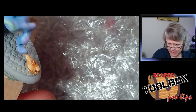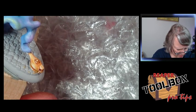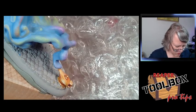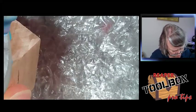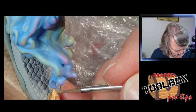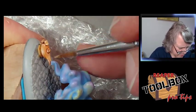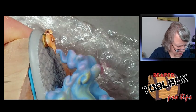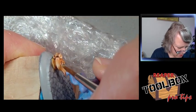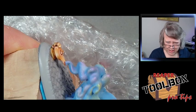I'm going to add a little bit more water to this. I'm going to take a stretch break in a second. So just bringing up the top of this spout. And then I am going to put a little bit of a lighter highlight, kind of like I did over here, where I just kind of bring it in around the lid to bring out that detail.